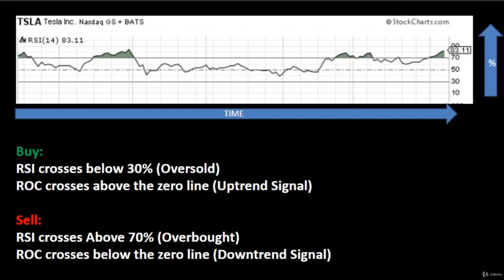But as you can see, in this particular one, it never does get to the 30 line. It never even gets close. It gets around 50%, which is an indecisive area. It could go either way. But if we look at this particular chart, it is telling us that there are periods where it's above 70. You can see in the far right, in the upper left too, it says 83.11. That's the actual measure. So not only is it above 70, it's actually quite above 70. And in this particular chart, it colors it in, which is nice to be able to visualize that easily as well. So traditionally it would be like a sell type opportunity when you see that.